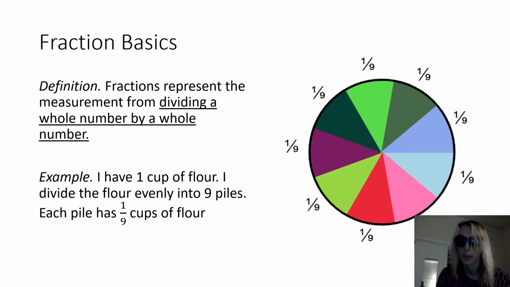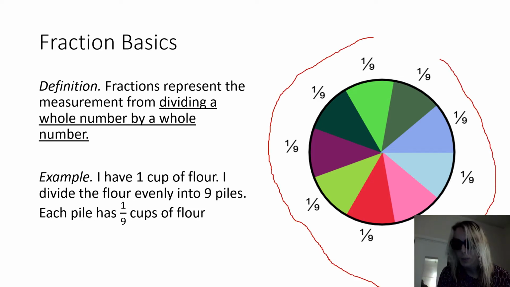And here's the little picture of it, right? We can see this whole big circle represents 1 cup of flour. And so how do we visualize 1/9 cup of flour? We split the 1 cup of flour evenly into 9 pieces. Cool. Yeah, I think we're all pretty familiar with this. But it's worth reflecting for a minute. What's the fundamental definition of a fraction? What does 1/9 mean? This is what it means. How much everybody gets when you split 1 evenly into 9.